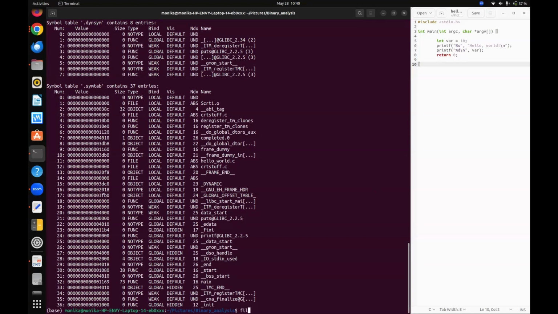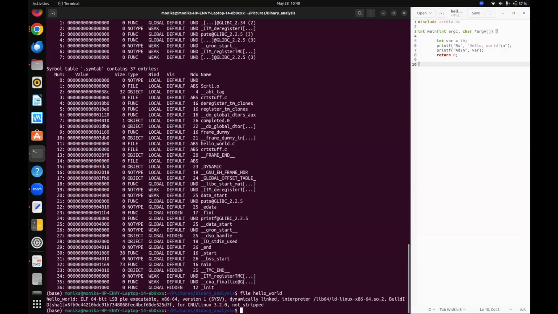Oh yeah, so if you still go through your hello world, you can see this is non-stripped, and by non-stripped it means all the symbolic information is present, but explicitly you can strip the binaries and remove all of the symbolic information. And why is it needed? Let's say you have a company, you are generating this binary, but you don't want other reverse engineers to easily find out your code logic, right? If you have this, it gets easier to understand how the code looks.